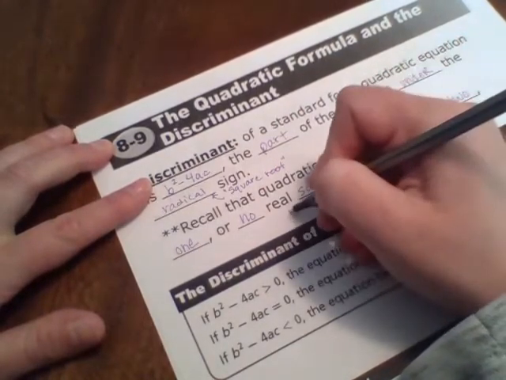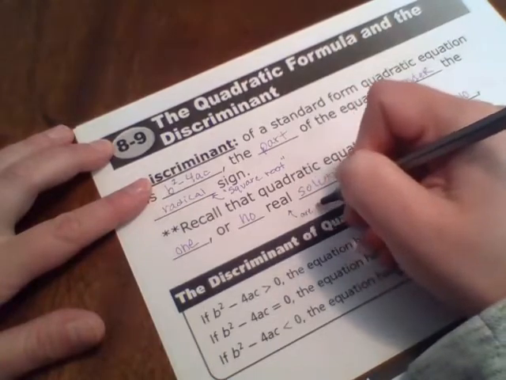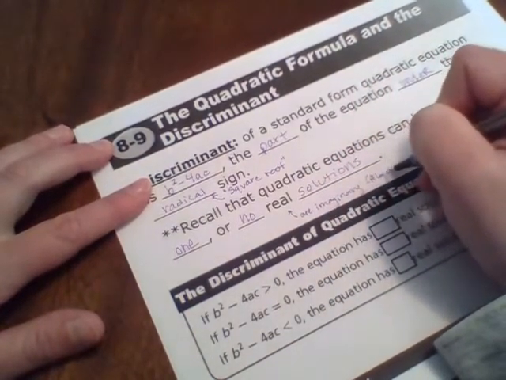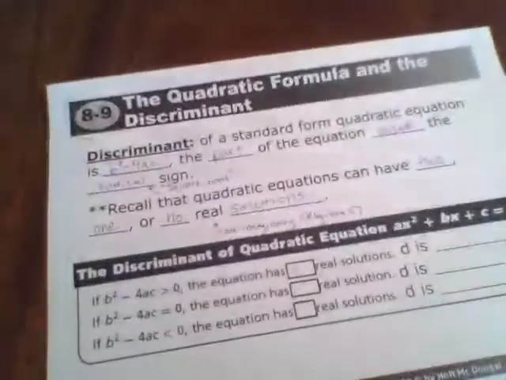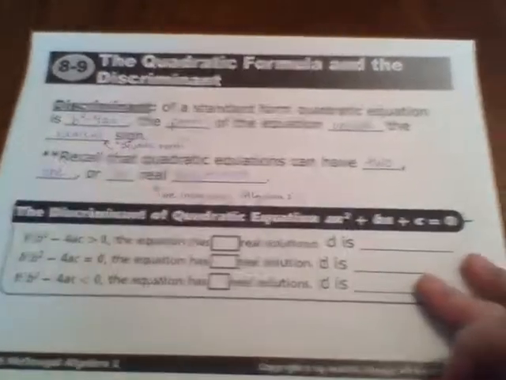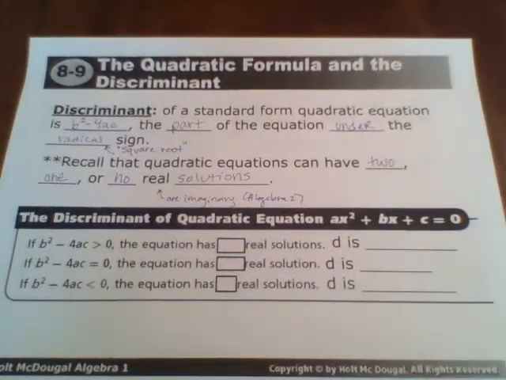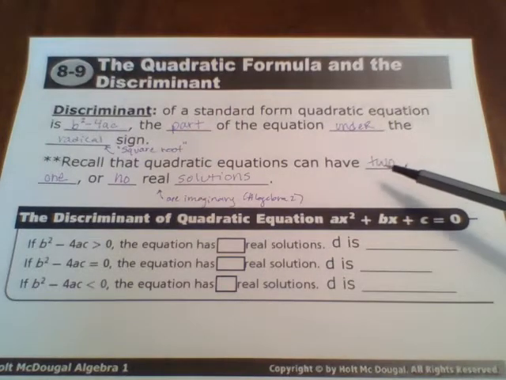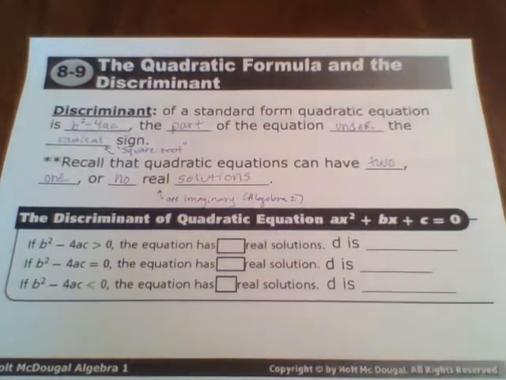The reason that we use the word real is because there are imaginary solutions, which we will talk about in Algebra 2. That is where that word comes from, because later on there will be imaginary ones. So we don't want to confuse that actually all of them have potentially 2 solutions, just not in the real number world. Okay, so what we're going to do again is use the discriminant to now identify very easily if there are going to be 2, 1, or no solutions.